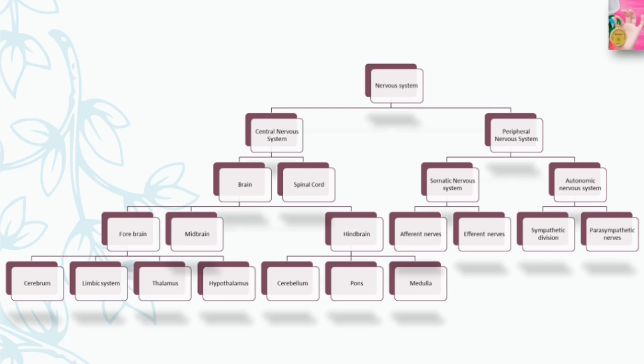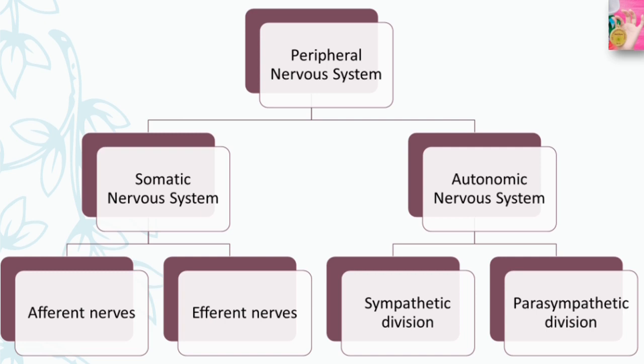Till now we have successfully completed the central nervous system part, which we discussed under the topic of the nervous system, and we are currently discussing the peripheral nervous system, in which we have completed the somatic nervous system part. The somatic nervous system is further divided into afferent nerves and efferent nerves, and if you haven't watched all those videos, I have given links in the description. Go ahead, click on that link, watch that video if you want to.